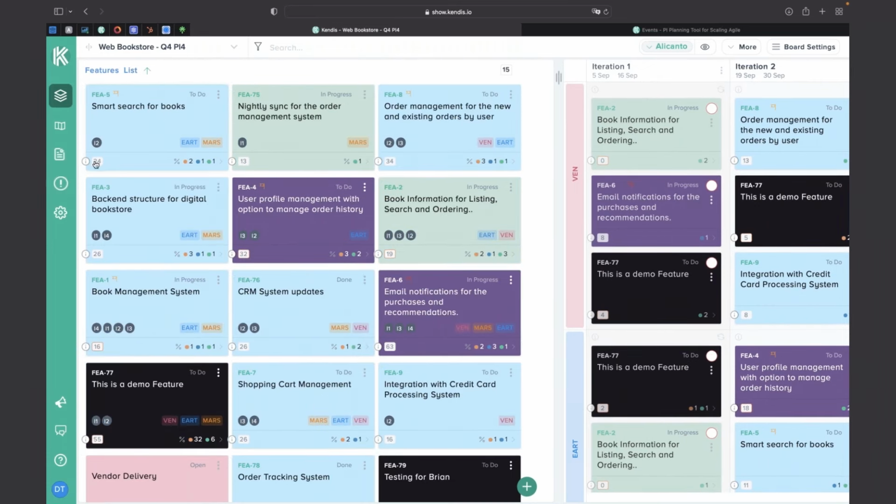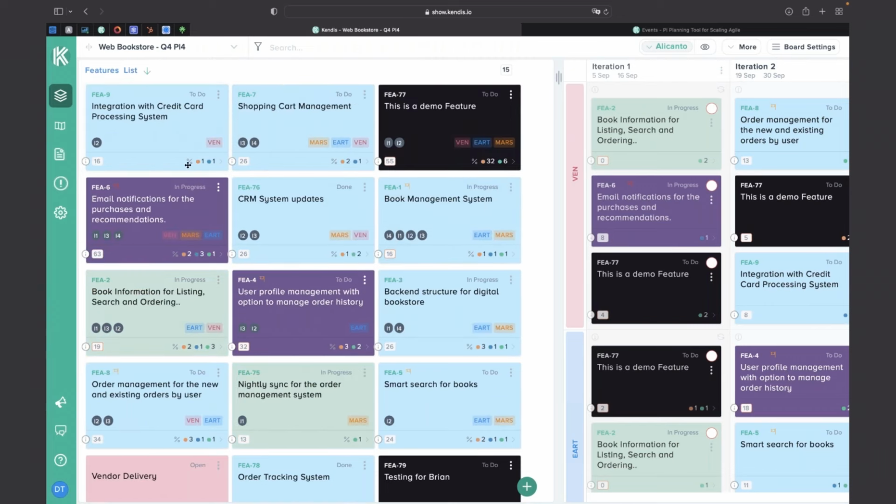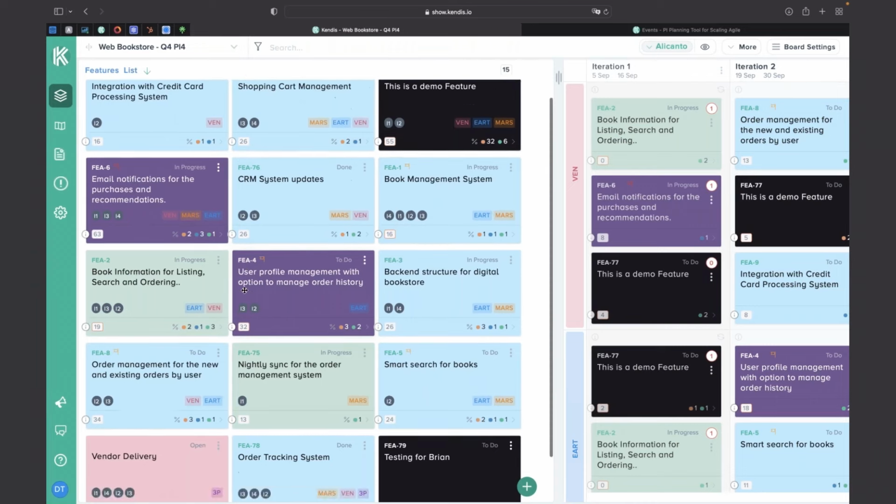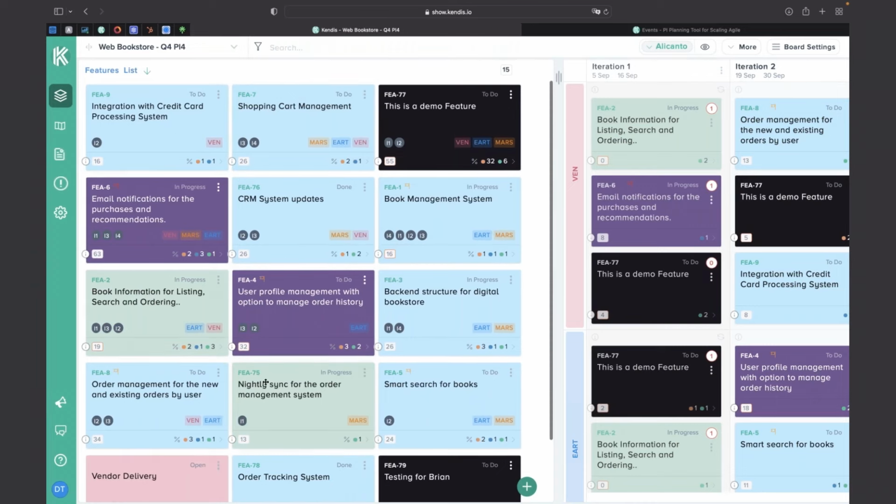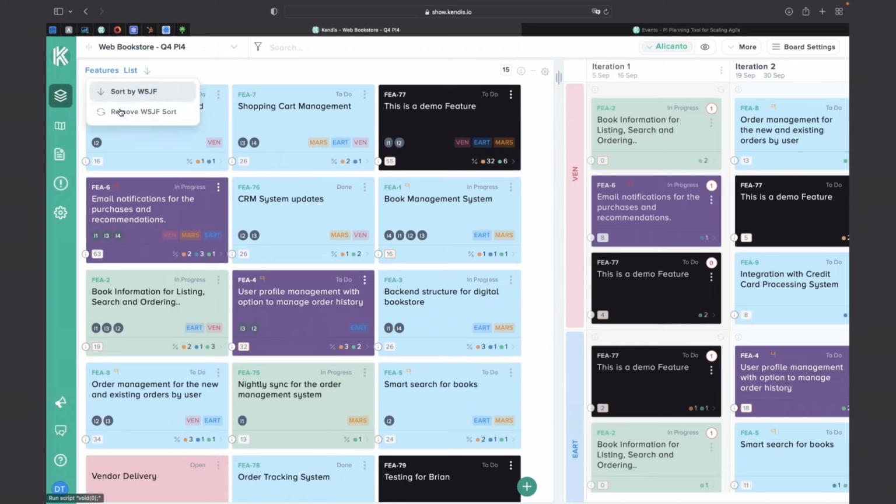So you can filter by the WSJF score, and of course work on the ones that are important to you. I'll get it right in a minute. There we go. So you can set this in order of your WSJF. If you remove, then that will go back to the previous state that it was in before you changed anything.